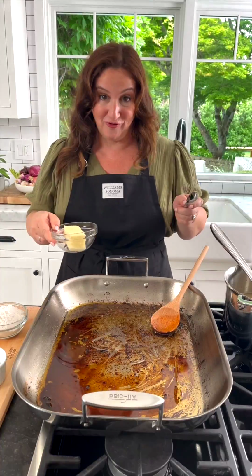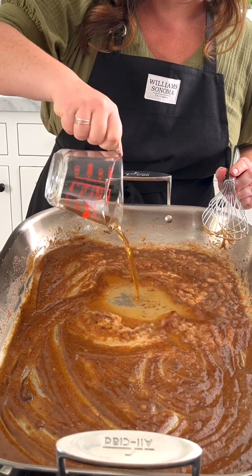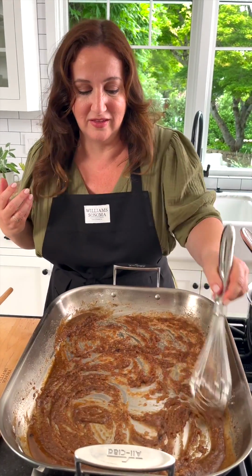I'm going to add 4 to 5 tablespoons of butter. All right, I'm going to add the flour now, and I'm going to stir this. We're gonna add some marsala. I'm not trying to make a really boozy gravy. I just really like the background flavor. I like the fragrance of it more than I like the actual taste of it.